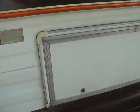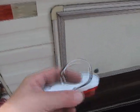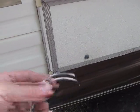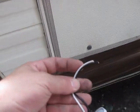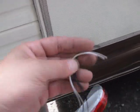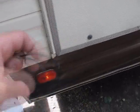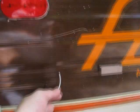The big thing you got to remember on a lot of these older ones, these newer ones, you notice they have 2 wires. They have the white wire, which for RVs, that's the positive. That's not the positive, that's the ground. See, I get those confused all the time. So the white's the ground, the black is the hot. Okay? That's your 12-volt supply, and this is your ground. So you got to ground it to something like the chassis. That's what these old ones did.